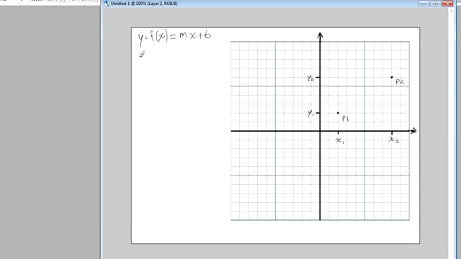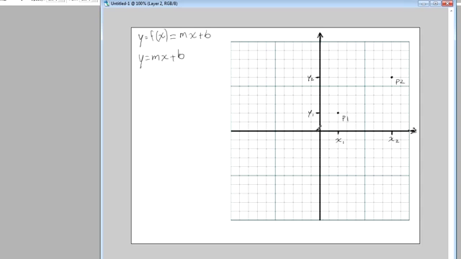But, mx plus b. Okay. The problem is that we don't know m and b. We don't get those values. All we get is p1 and p2. So we get an x1 and a y1 and an x2 and a y2. And from those values, we have to calculate our m and our b. And once we know our m and our b, we can put values into x and get back a y value.